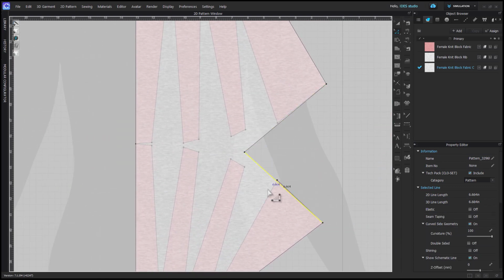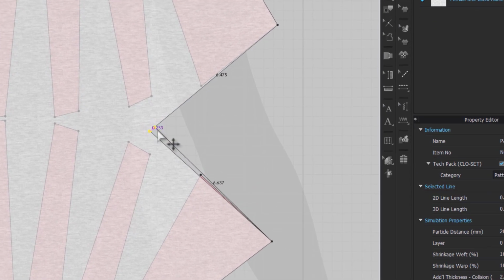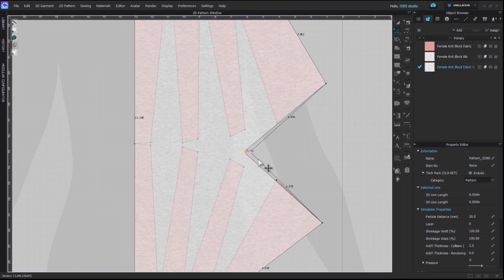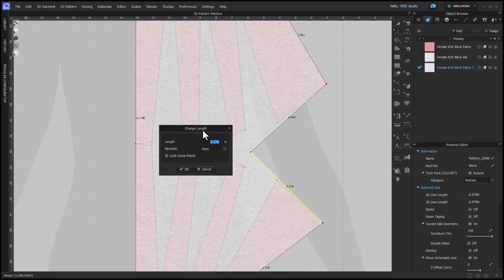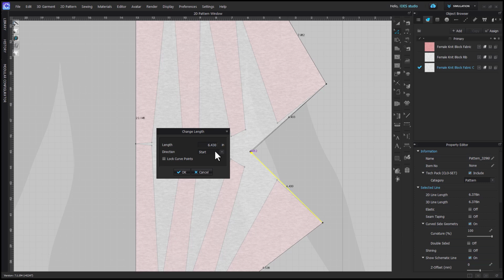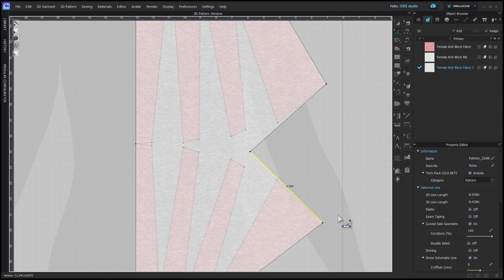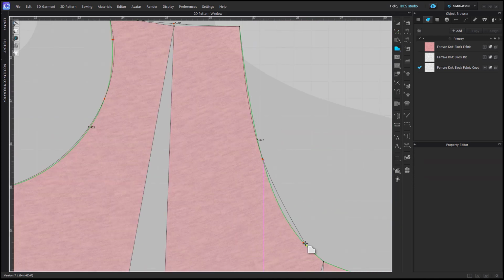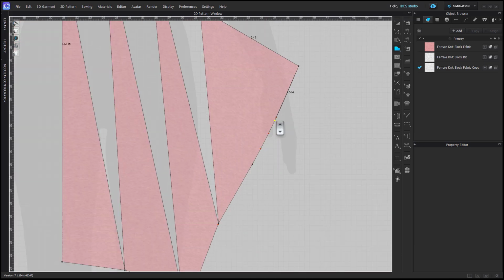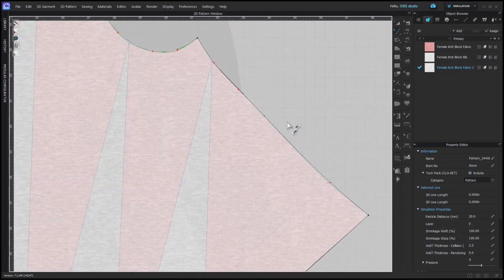So with my Edit Pattern tool, I'm going to select this point and move it around, just eyeballing it and looking at the measurements of each line, trying to get them as close as possible to matching. Once they're super close, you can right-click on one and select Change Length and enter in the length of the other. I've found that this gets them within a tiny fraction of each other, in this case 0.003 inches, which is absolutely fine. If you're doing a dress, you're going to use the exact same method, using the polygon tool to trace out the pattern, and your Edit Curve Point and Edit Pattern tools to true everything up.